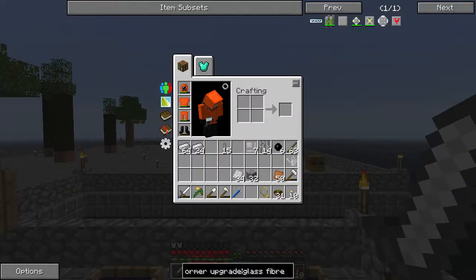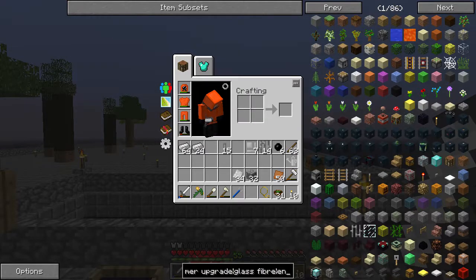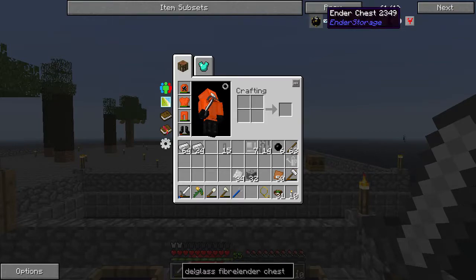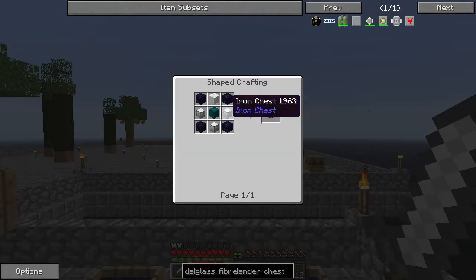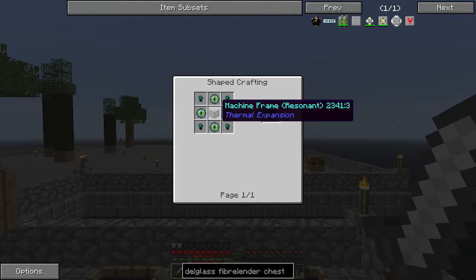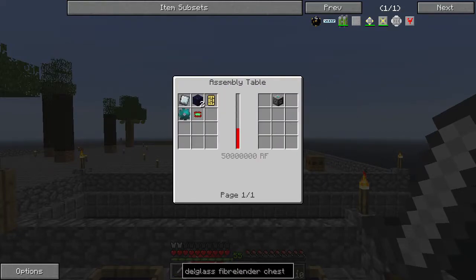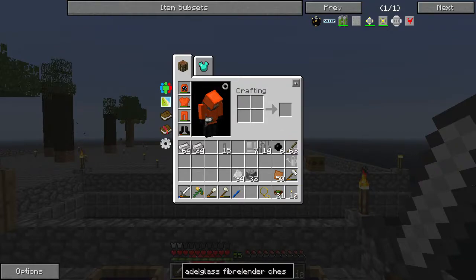Now, one last thing that we're really going to want here soon is an ender chest. In order to bring ender pearls back from the end easily, ender chest is the way to go. However, this is kind of expensive. It requires an ender tank frame, which requires a resin machine frame and a bunch of ender eyes. And yeah, so this is going to be one of the next things we're going to want to do. And with that, we're actually going to need 2 of those, by the way.